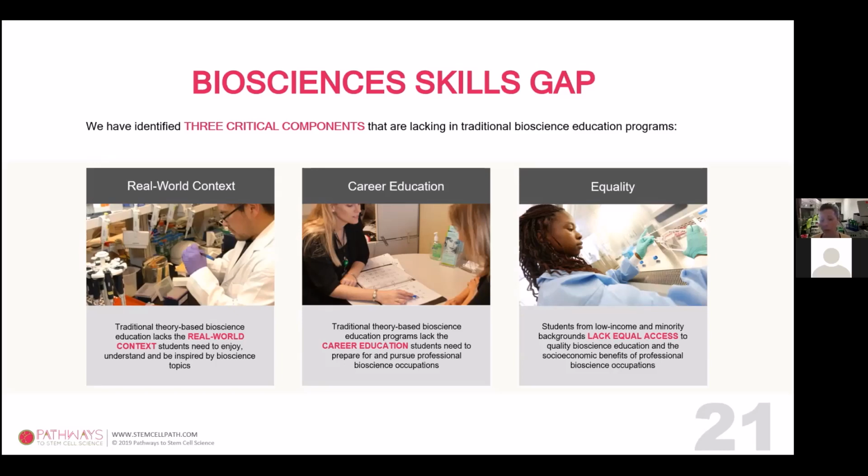And then the other thing that we're very sensitive to is trying to provide education equally to everybody based on their desire to be in science, not based on their financial or socioeconomic background, to make sure that science is built from a pool of people who are truly the best scientists, not just the wealthiest people who could afford to come into the programs. And this is actually the hardest thing to do. The other two things we figured out pretty well, but it is quite difficult to reach students and to have funding for everybody. So that's, I would say, our challenge right now: delivering on our third goal.